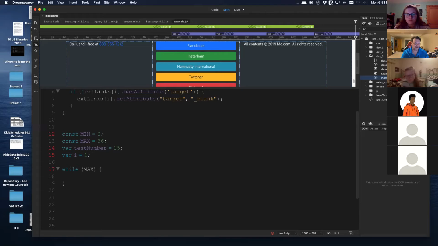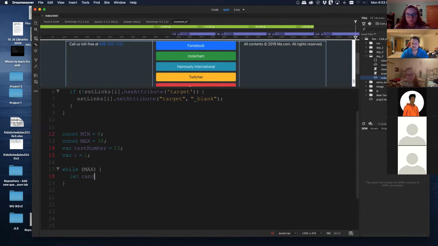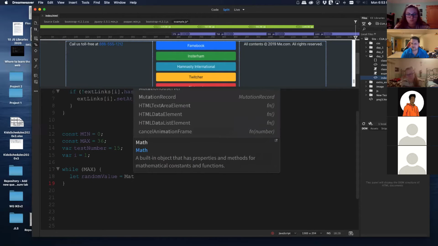We are creating a variable, so a let this time, a smaller one, let randomValue, and let the computer create a random number, and then we're doing some mathematics with it, and then we're testing if we're hitting our test number. So Math.floor.